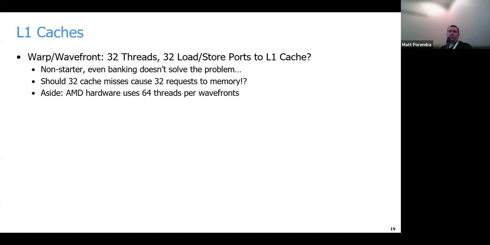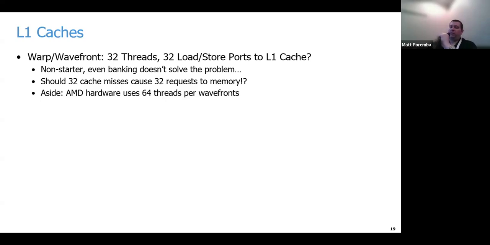Okay. So if we're doing all this coalescing and trying to avoid generating requests to the memory subsystem, like I said, in the worst case where we can't coalesce them, then it means that now we had, say, 32 threads that were generating 32 unique addresses on different cache lines that we have to load and store to. So you might be thinking, well, do I really want to have 32 different load store ports on my L1 cache to enable this? Well, no, that is not viable to design hardware with that many ports nowadays. Even if we were to bank the L1 cache, it still couldn't be banked enough to solve the problem.